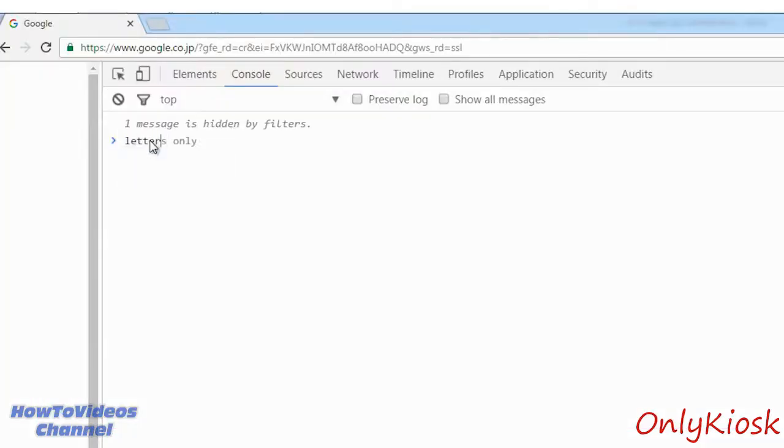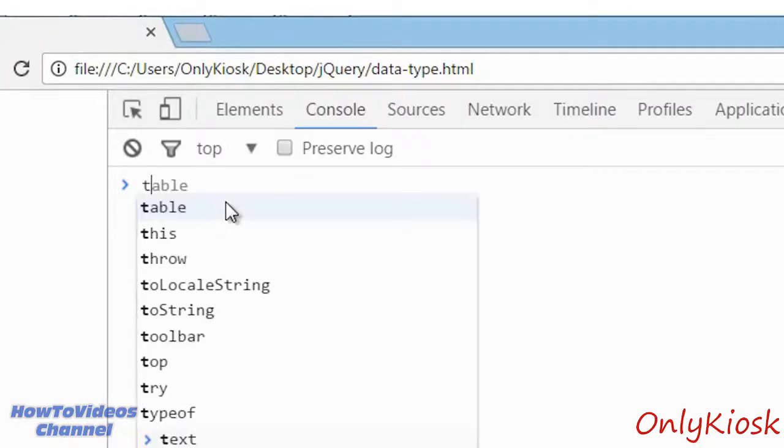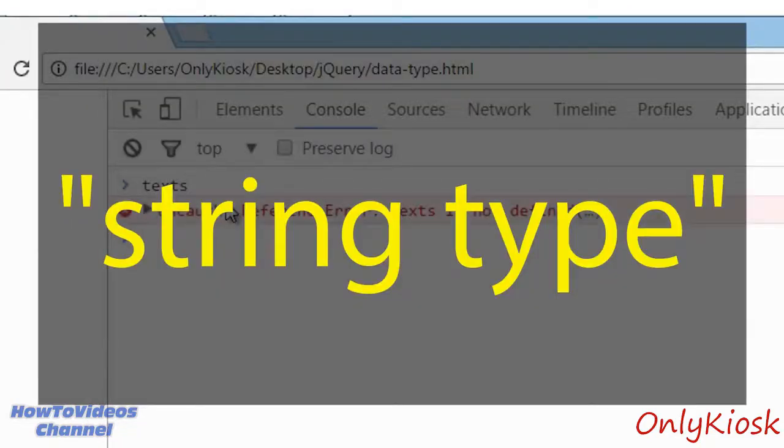If we directly input letters, we'll be given an error report. But if we put those letters into quotes, things will be fine. So why? The letters we input belong to the string type. Almost every language requires you to wrap strings in quotes. This is why we need the quotes.